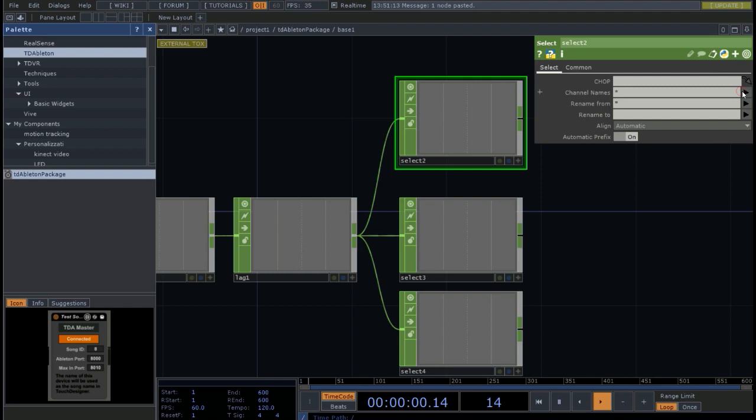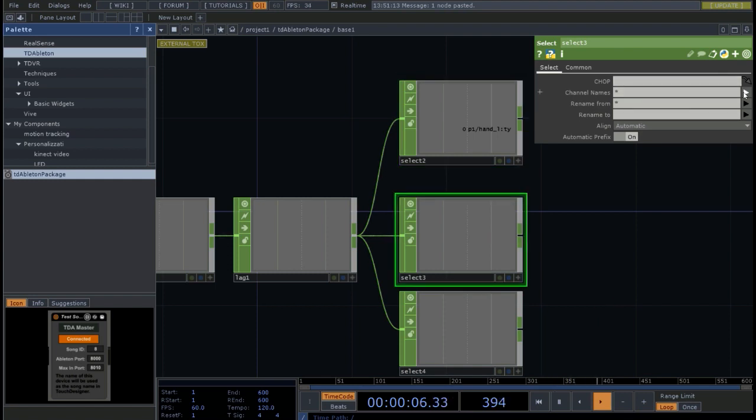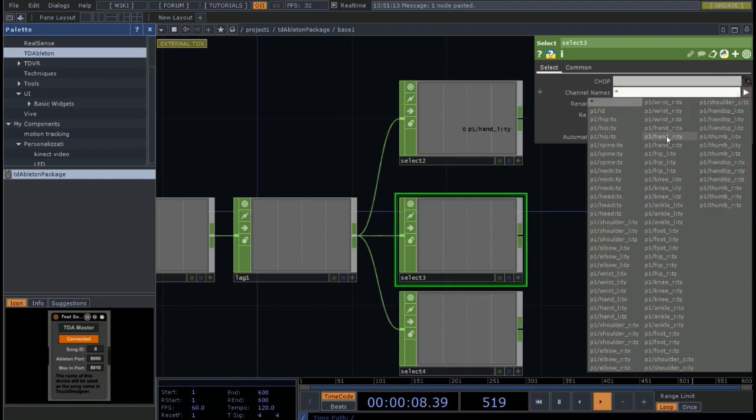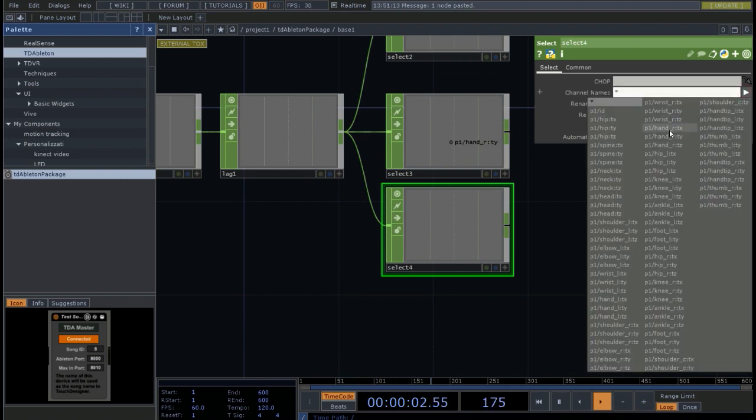So my left hand on the Y axis, my right hand on the Y axis, and then I want to grab the right hand on my X axis.